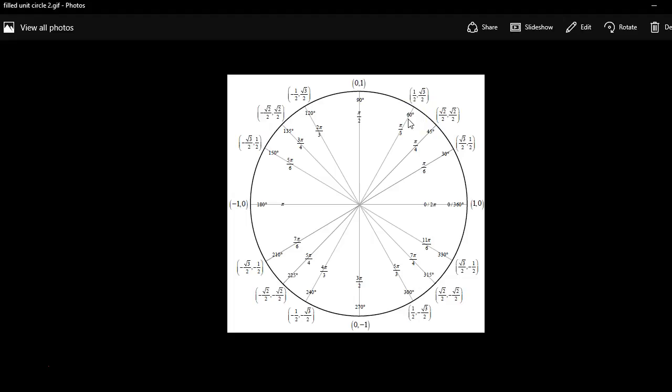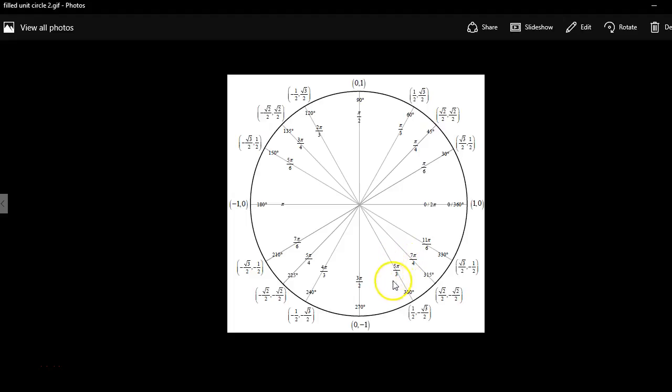So you can keep adding 2 pi's: 2 pi, 4 pi, 6 pi, 8 pi, 10 pi. You can keep adding 2 pi's to your original angle and you get a new angle. In other words, you keep adding circles to your original angle. So for pi over 3, in general it can be written as pi over 3 plus 2 pi times k. k can be any integer. So if k is 1, you get 2 pi, if k is 2, you get 4 pi, and so on. You can do the same thing for the other angle.